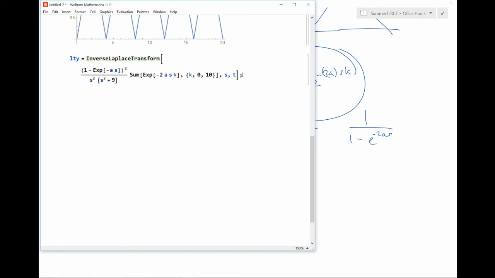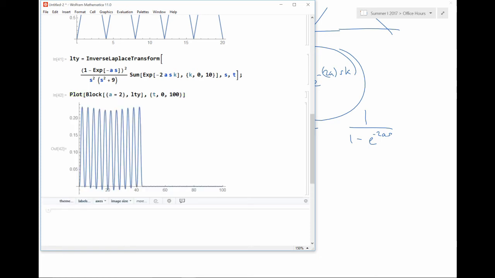If we forget to include the summation terms, you will get the output of the system as if there is only one period of action f applied to the differential equation. Compute that, and let's plot it. Again, I need to set a temporarily to be something. Let's make it 2, and we are doing the inverse Laplace transform of y, and let's plot it for a large interval of t values, let's just say 0 to 100. This is what you can see.